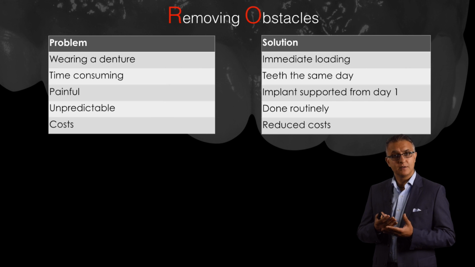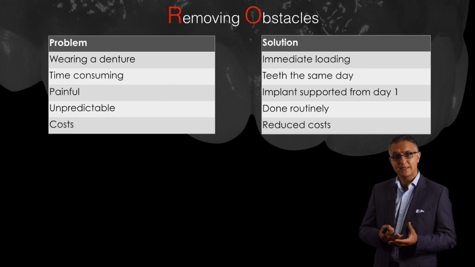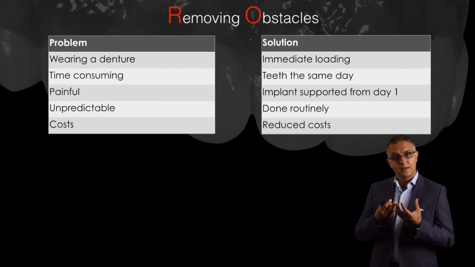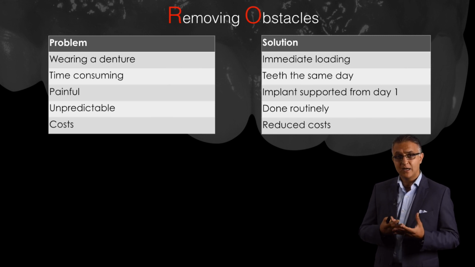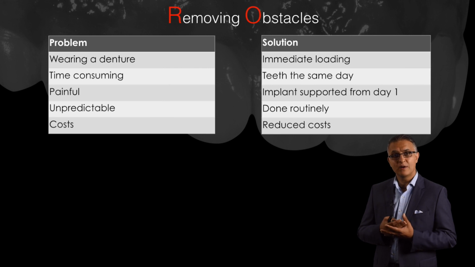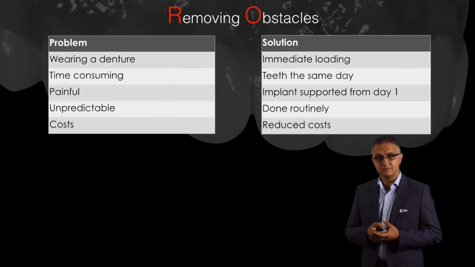Compare that situation to a patient who's had their teeth removed, implants placed, healing abutments placed, and an immediate denture placed on those implants. That would be much more uncomfortable for the patient than having an implant-supported restoration from day one. This is done routinely around the world. And from a cost perspective, with fewer implants and fewer appointments, it definitely results in reduced cost for the patients.